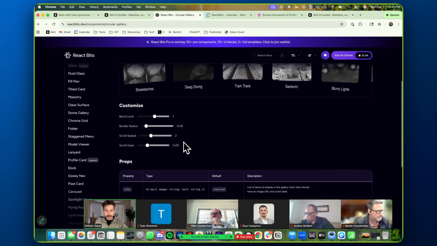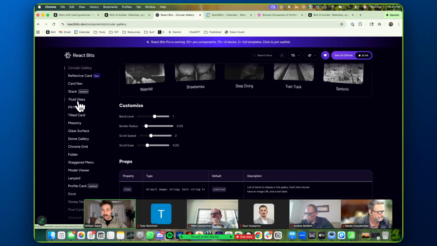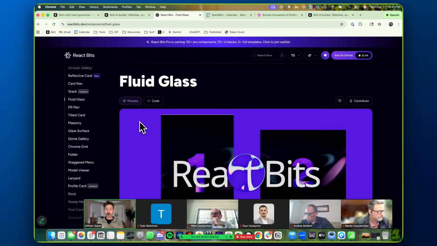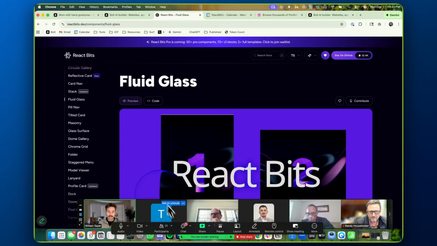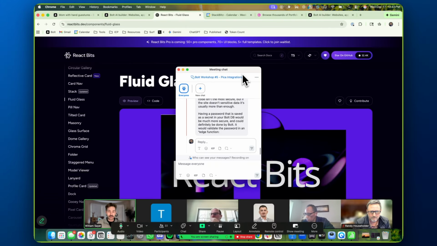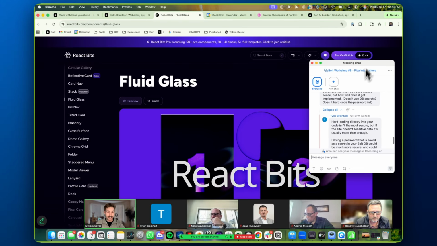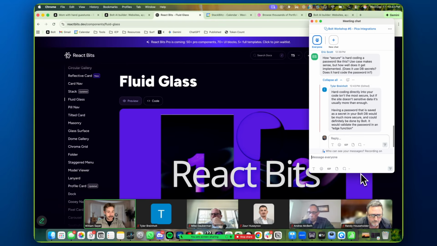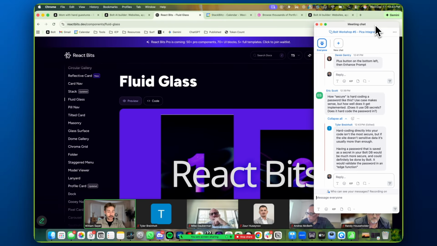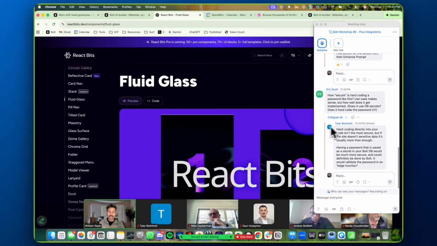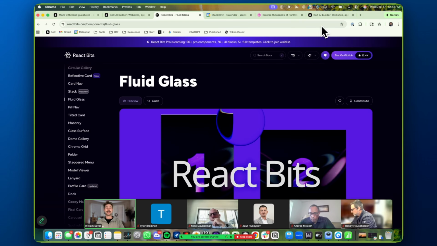Let's see if there's any in particular here that we may want to implement. Fluid glass. I'm actually going to open this up to those of you who are watching. Does anybody have any favorite component libraries that they've been using? If you do, feel free to add it in the chat and share with the others, because a lot of the React libraries are free. Some of them you need to pay for, but a lot of them are free, and it feels like you're building up your arsenal of tools available.